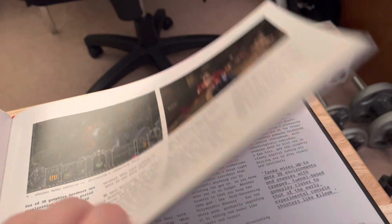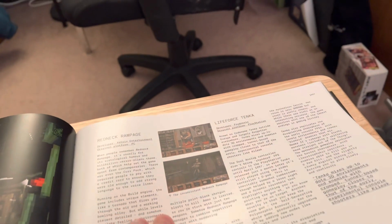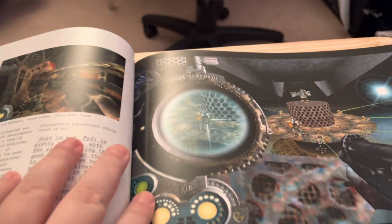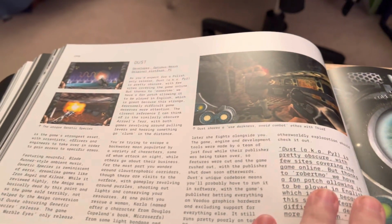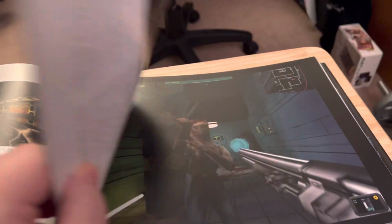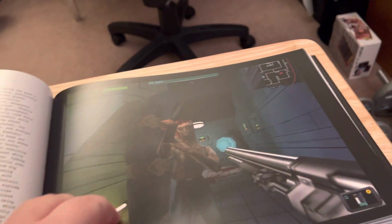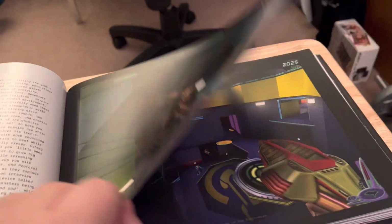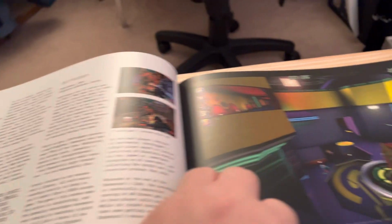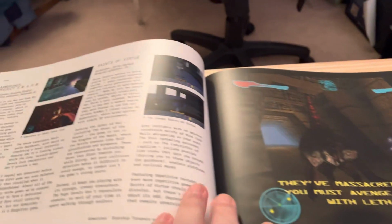Yeah, man, I got to finish reading this book. I've been so busy lately, I haven't been able to read it, but this isn't meant to be a long video. I'm just, again, thumbing through a chunk at a time here. But look at this, this is high quality paper. This is well laid out. If you are a fan of first person shooters whatsoever, you are definitely going to want to look into this book.